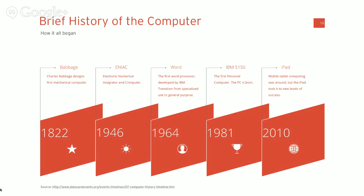And so a lot of businesses don't even use computers. They do everything using the cloud and their iPads and tablets and smartphones. And that's not a bad solution. You're cutting down costs, that sort of thing. That's kind of the brief history of the computer, how it all began, and where we are now. There are other things I can go into, Murphy's Law and all that good stuff, but that's for another day, so we're going to move on to the next slide here.